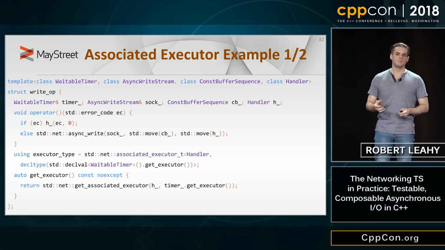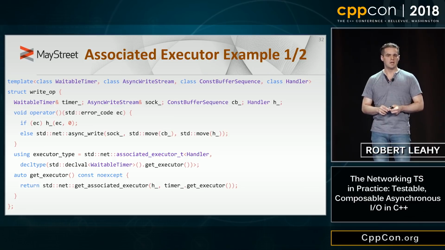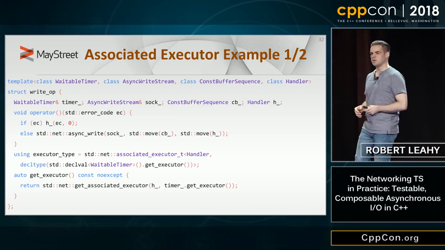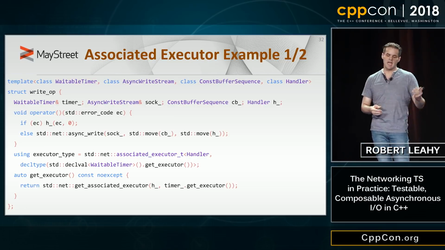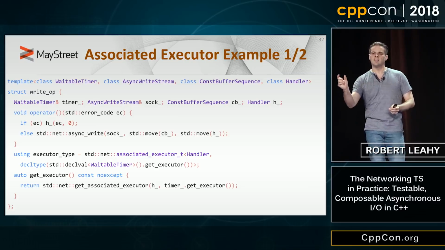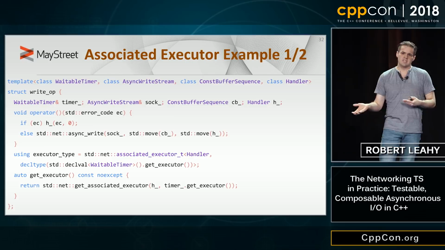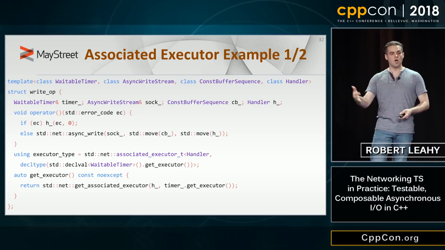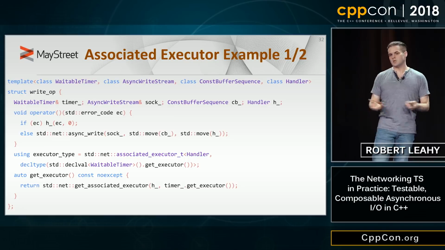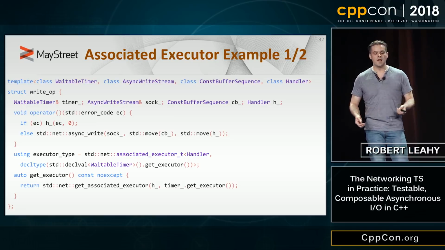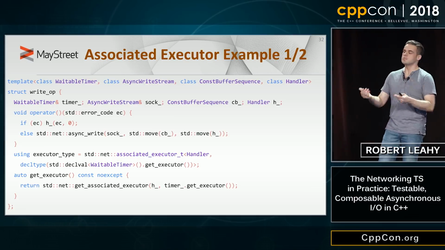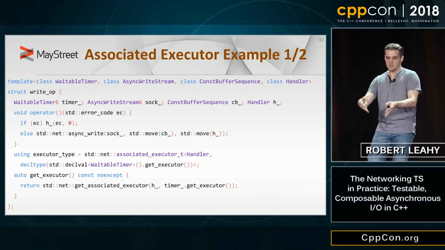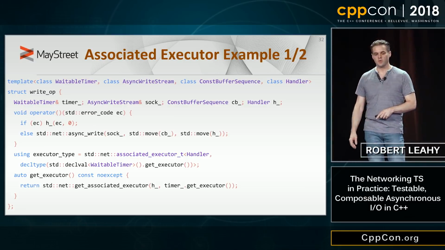Then we add two new members, the members necessary to maintain that guarantee I talked about, given the property of the unspecialized version of associated executor. We provide that nested type alias, executor_type, and we use Networking TS machinery to say, hey, can you give me the type of executor associated with this handler? And failing that, can you give me the type of executor associated with this waitable timer? Because this intermediate completion handler is a completion handler for an operation on the waitable timer, it makes sense to fall back to the waitable timer's associated executor. We then provide a nullary function, get_executor, which uses some more Networking TS machinery to say, hey, can you get me an actual instance of the associated executor given this completion handler, and just fall back to this executor if it doesn't actually specify an associated executor.